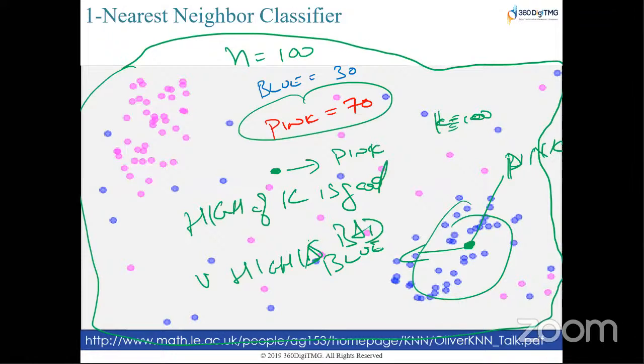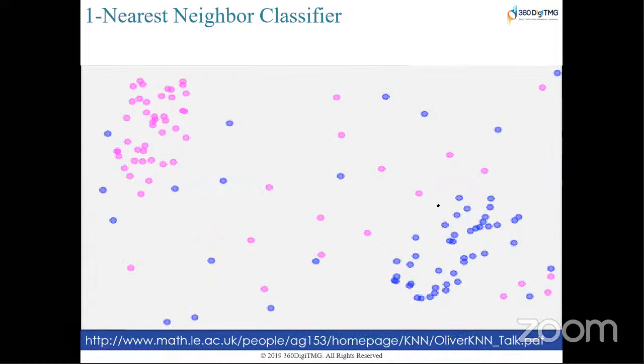See, going with k1 or k2 is incorrect. I'll give you another example. Let us say I've gone with k1 and my data point is here. Now, this green data point is more likely to be a blue color than a pink color. But because of k1, this becomes pink, which is wrong.